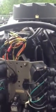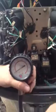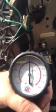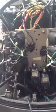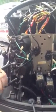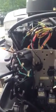1996 Champion, 18.6, 150 Mariner. 140. This little motor here is in real good shape. Got a lot of nice bass boats here, folks, right now. Weather's still hot, the fish are biting, it's time to get in.